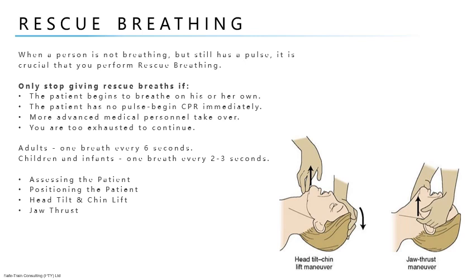Jaw thrust. The jaw thrust technique is the safest approach to opening the airway of a victim who has a suspected neck injury. This can be accomplished by the rescuer grasping the angles of the victim's lower jaw, and lifting with both hands, one on each side, displacing the mandible forward, while tilting the head backwards. The rescuer's elbows should rest on the surface on which the victim is lying. If the lips close, the lower lip can be retracted with the thumb. If mouth-to-mouth breathing is necessary, close the nostrils by placing your cheek tightly against them. The head can be carefully supported without tilting it backwards, or turning it from side to side.